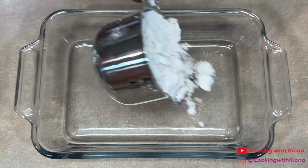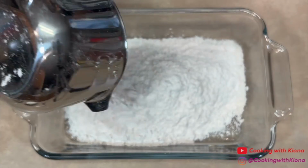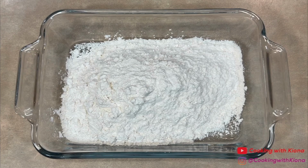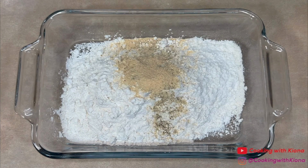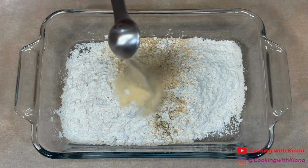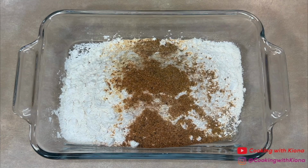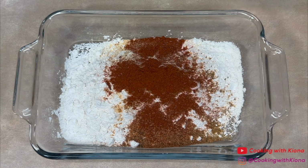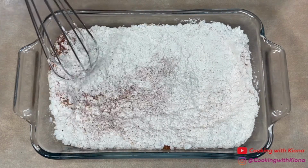Next, in a dish, add 1.5 cups of flour. Then add 1 teaspoon of pepper, 1 teaspoon of garlic powder, 1 teaspoon of onion powder, 1 teaspoon of Old Bay, 1 teaspoon of Cajun seasoning, and 1 teaspoon of paprika. Then mix everything together until well combined.